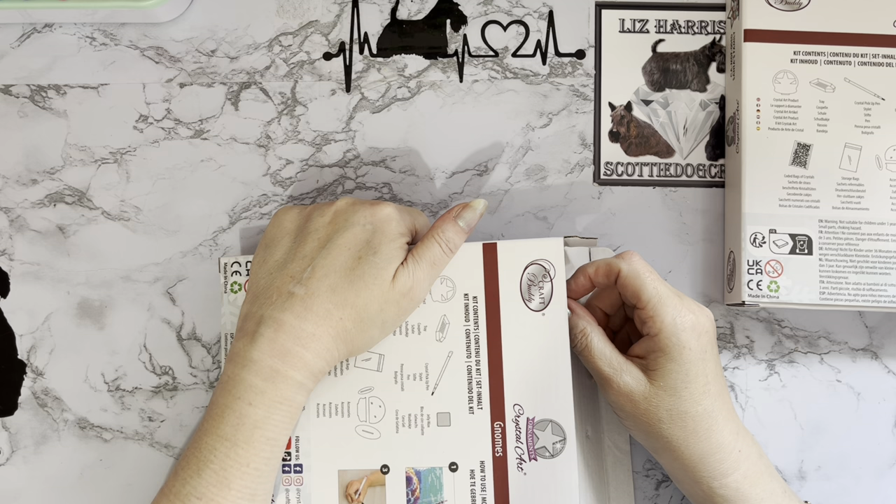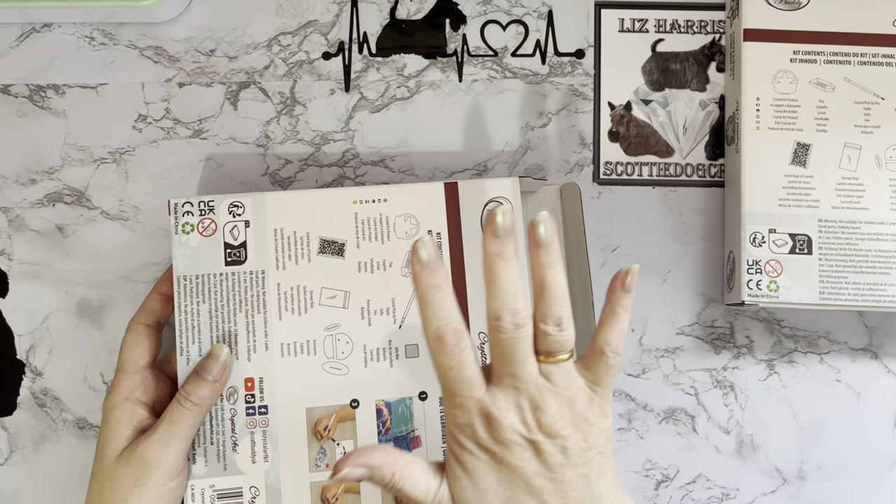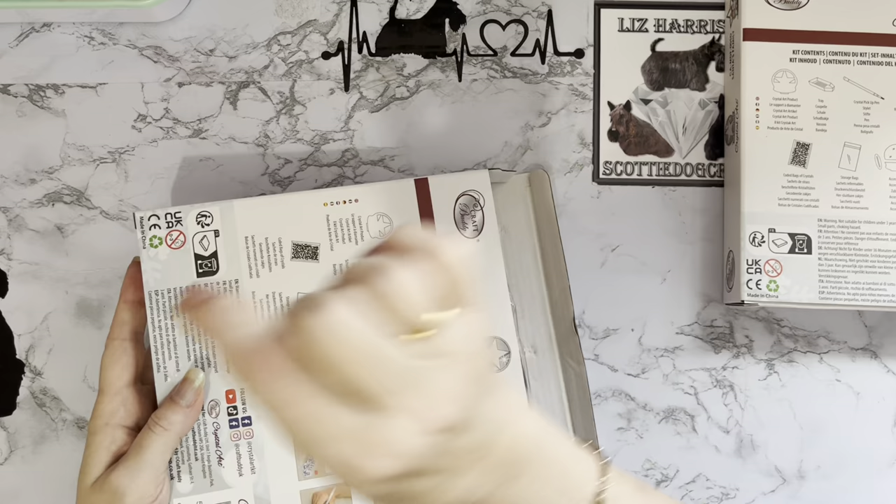I do love Craft Buddy. They are the way I got into diamond painting - I used to do their cards when they first came out. I think I found an invoice from either 2017 or 2018. When they first brought out their Crystal Art cards, they were just little pictures and you just put the crystals on them, and I really enjoyed doing it. The rest is history. Now I have a whole room full of things that I have to put little gems on!